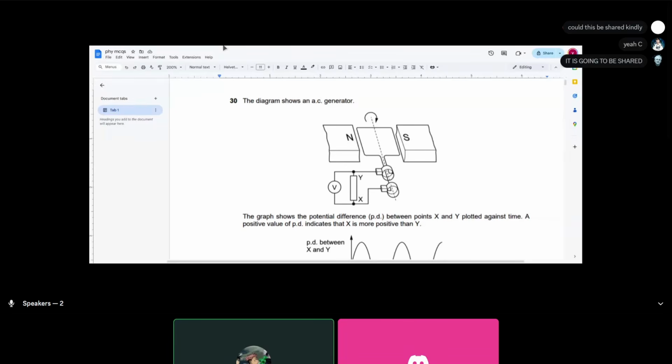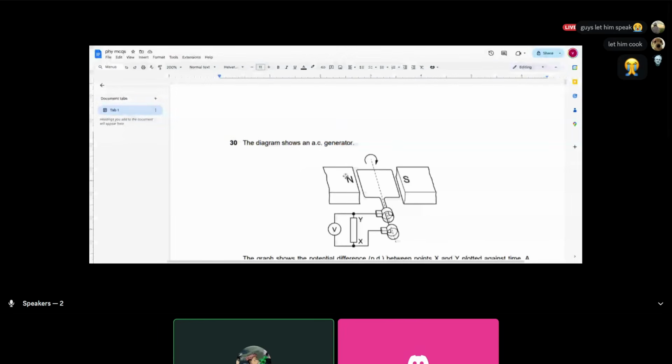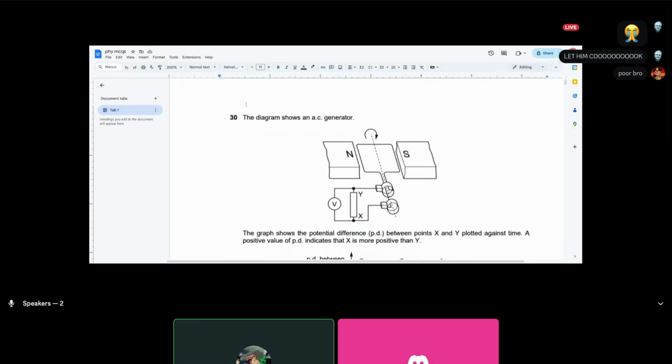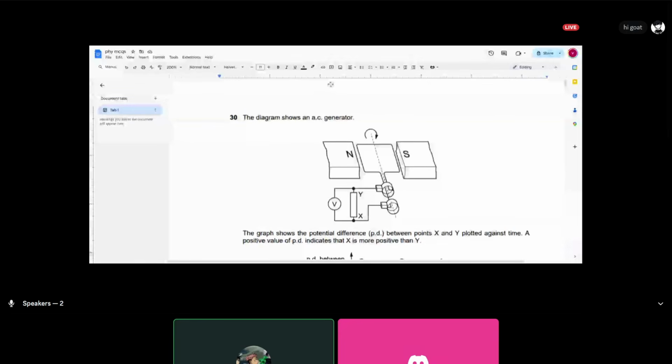So Enrique asked how to explain why the maximum cutting is only in A and C. Again, if the magnetic field lines are from north to south, only in that space, when it's vertical, only a small amount of the wire is in the magnetic field. However, when I'm in positions A and C, the entirety of the coil is inside the magnetic field. So we get the maximum amount of cutting and the maximum amount of EMF from that. Is that understood?